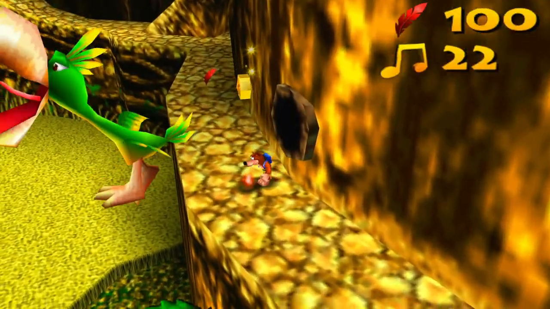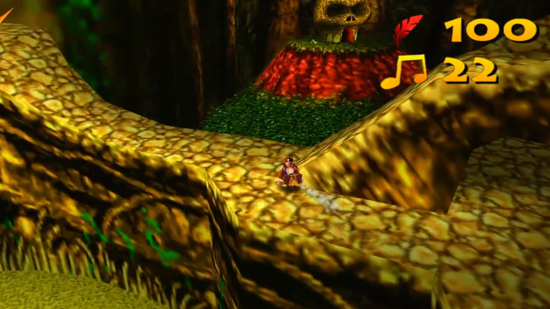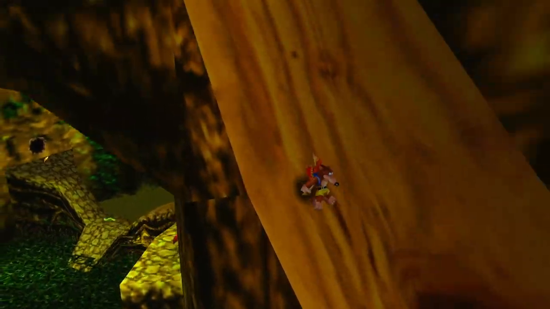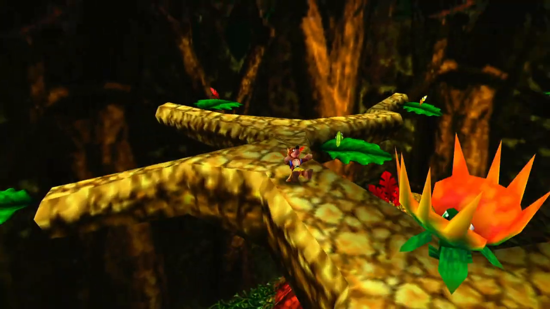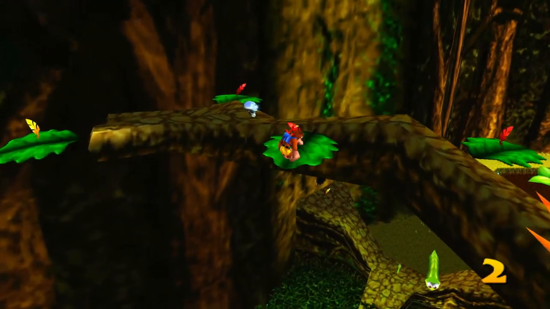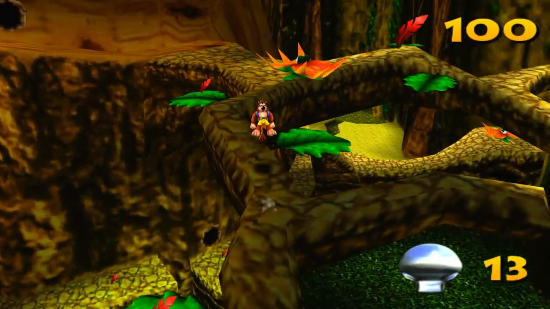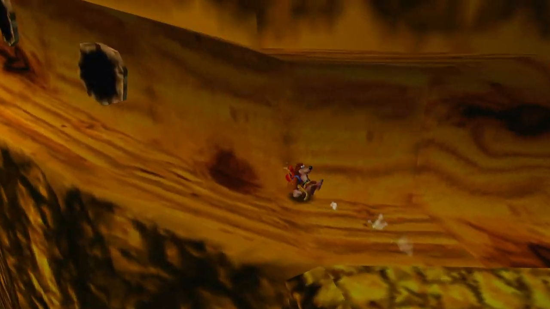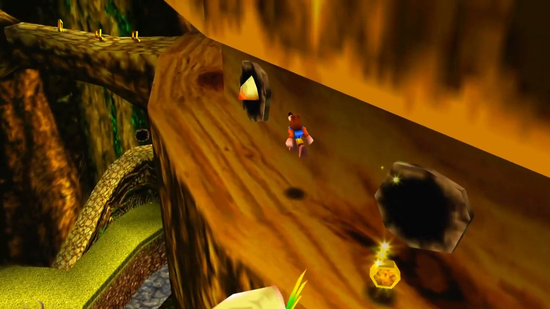So the summer looks slightly different. It's all yellow now. I don't know if it's actually like this in real life, because it doesn't seem like it, in the UK at least. But still, I don't know if it's like that for you Americans, or anyone else, but if it is, then that's kind of cool. Let's go here. We can get this Mumbo token right there. Yeah, and the summer theme for Click Clock Wood is one of my favorites in this game as well. It's really nice and peaceful.